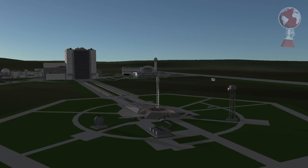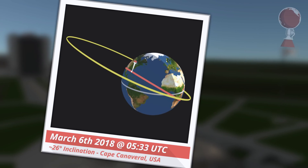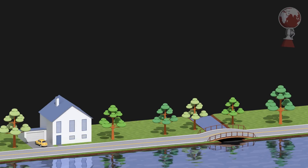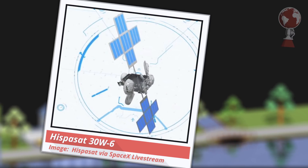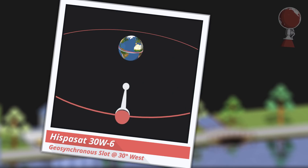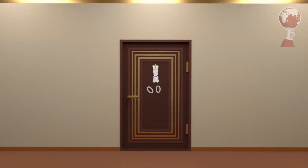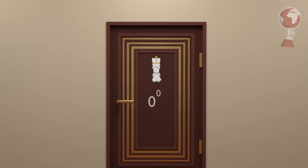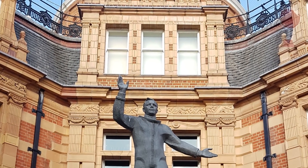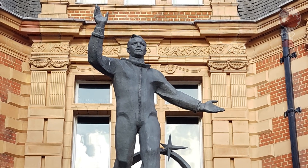Number 1 was a Falcon 9 which launched on March 6th from Cape Canaveral. Its destination was the usual geosynchronous transfer orbit where many communication satellites are sent. Up top was Hispasat 30W-6, where 30W stands for its orbital slot at 30 degrees west, counting from zero at the longitude of London — which was defined by the location of the Greenwich Observatory, which interestingly has a statue of the first human in space, Yuri Gagarin.